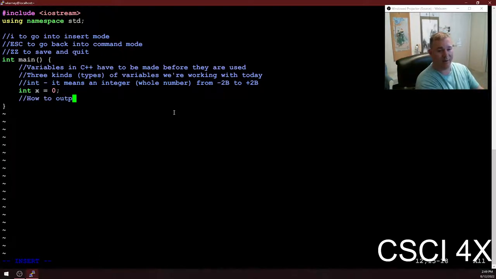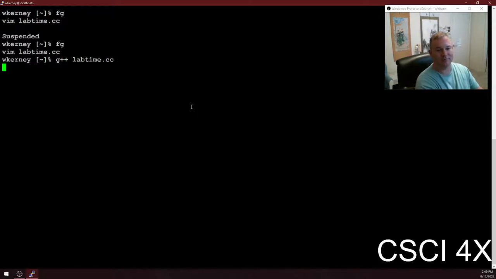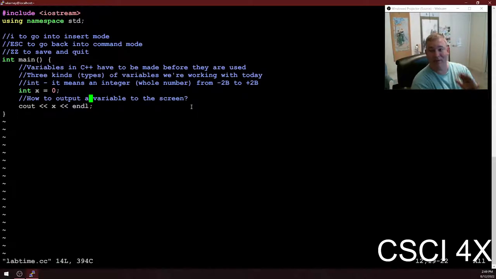And then how to output a variable to the screen. Well, it's pretty similar to what I showed you before, except now it works. Because before I had not declared the variable. Now I have declared the variable. And so it works. Anyone want to put down $100 on what value this is going to print to the screen? Without even having to compile it and run it, I will give you guys one guess what number this is going to print to the screen. Zero, there you go, negative 0. Yeah. We're working with floating point numbers, there is such a thing as negative 0. Somehow. There really is. Floating point numbers are weird. The answer is 0, we're good.